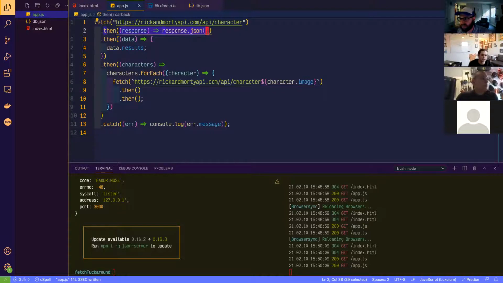Sure. And the error messages are not elaborate, but descriptive. Yeah, those error messages are the exact error messages that you've been seeing in JavaScript, right? If I am trying to pull out results and results isn't there, it's going to say, oh, okay, results does not exist on undefined. Okay, that tells me what line of code that's in, right? Or here, this is going to be some kind of status code thing or something like that. Usually each of these dot thens, you're doing a different thing, so you would result with a different error. Does that make sense?